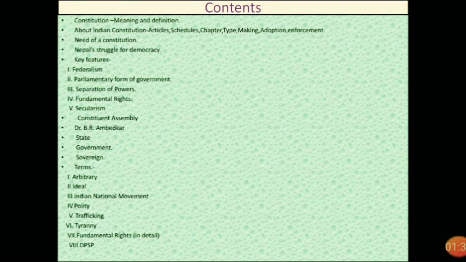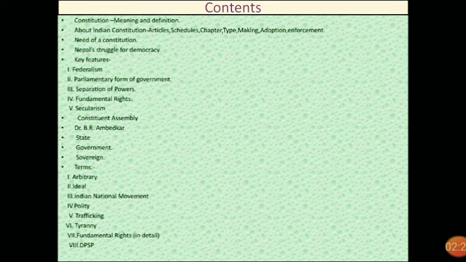Then about Indian Constitution, we have to discuss its articles, schedules, chapter, type of constitution, making of Indian Constitution, its adoption and enforcement, without which Indian Constitution is incomplete. Then we shall discuss need of a constitution, why a constitution is needed in a democracy, or every country why they require a constitution.